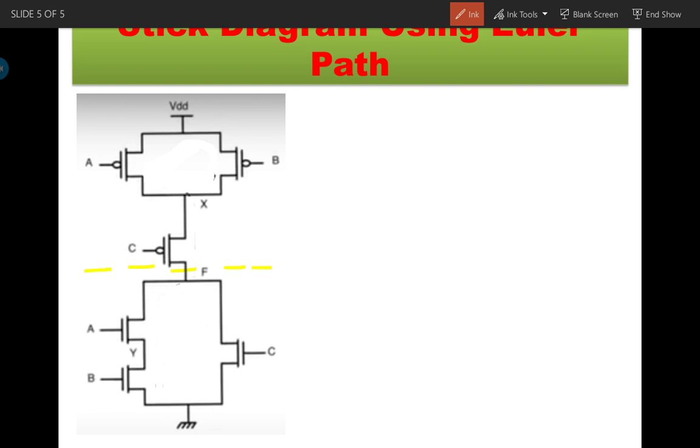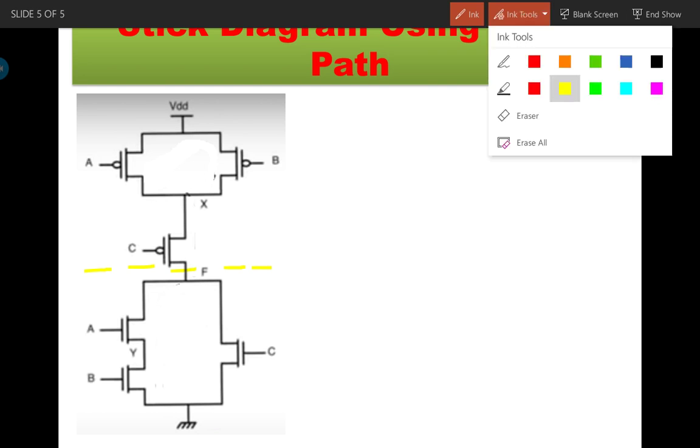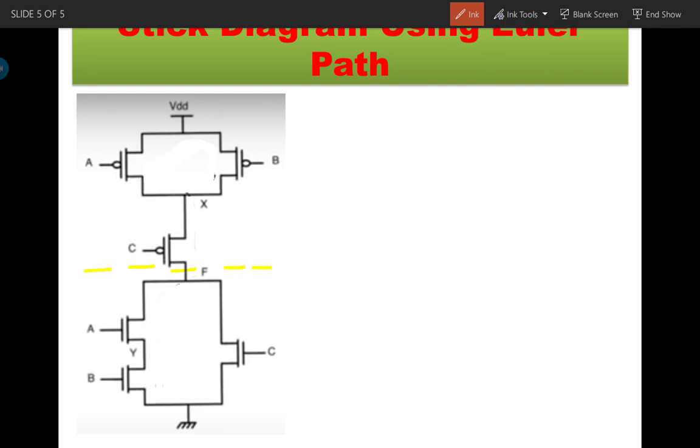So the circuitry is basically the CMOS circuitry, which consists of complementary transistors. Now we will see the Euler path in the circuit. Let us consider first the pull-down circuitry. If you start from the ground terminal, then let us take the path from transistor C, then A to B, and then again to ground, right?